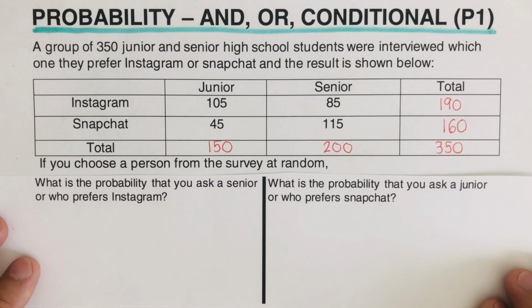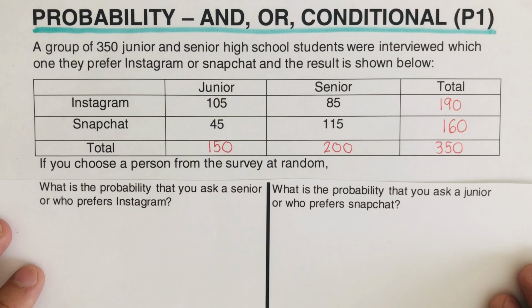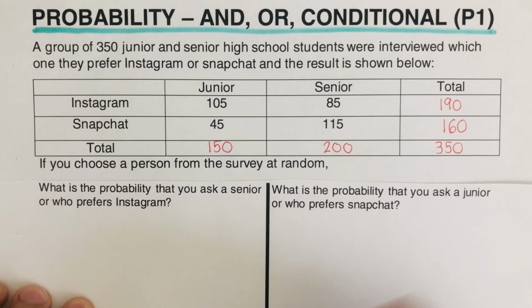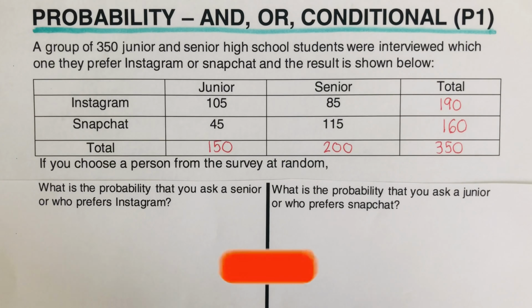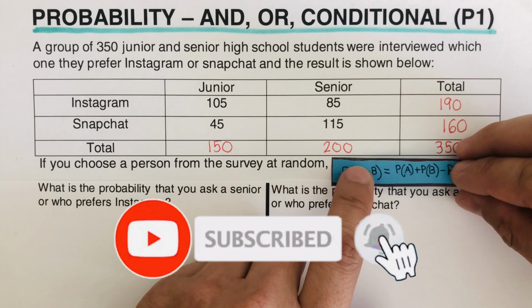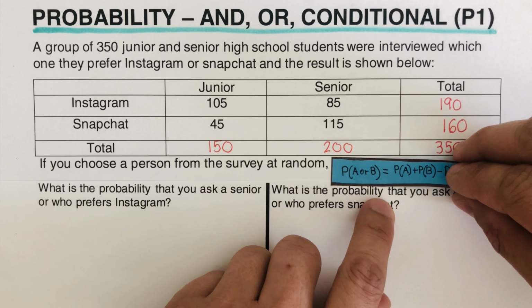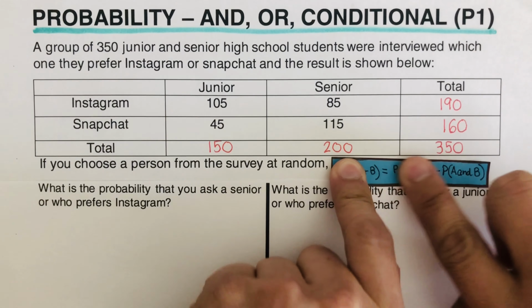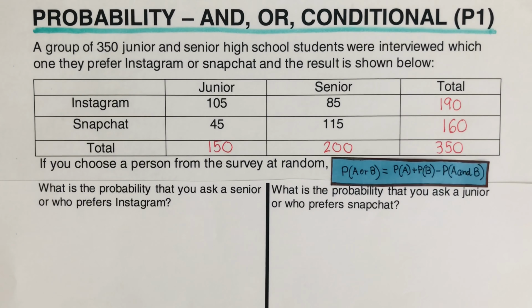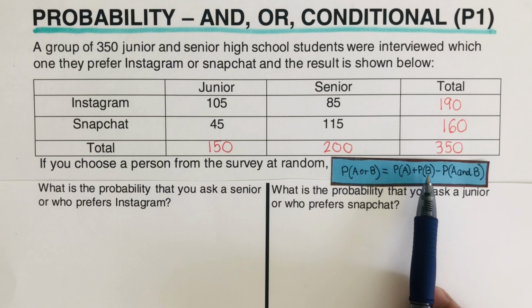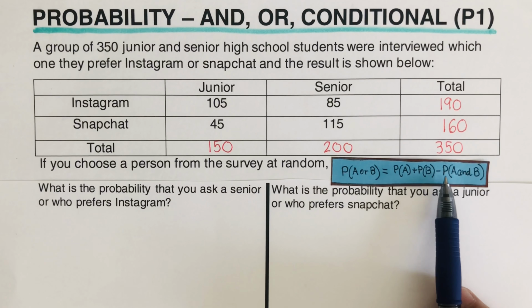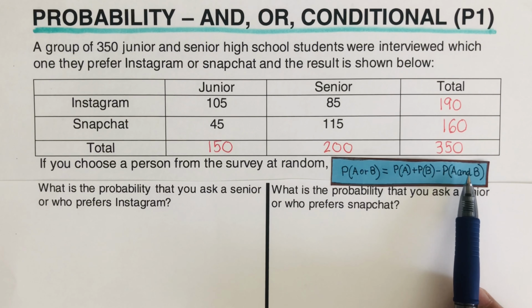Now let's move on to the next example right here. The first example was "and". This time around, the connector that we have here is "or". How do we solve for this? There's another video that talks about how we find probability with "or", and I will put the link of that video in the description box below. But I will put the formula for this probability here. The probability of A or B is equal to the probability of A plus the probability of B minus the probability of A and B, the intersection of both.